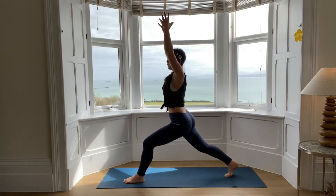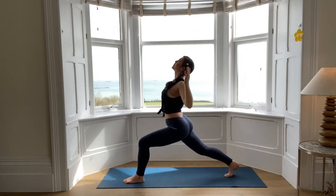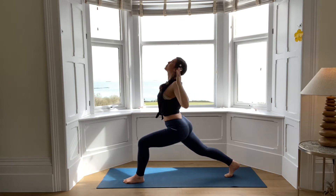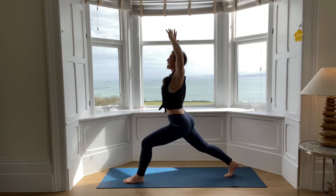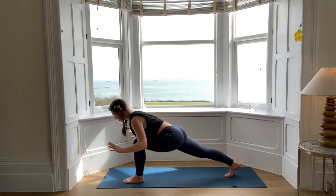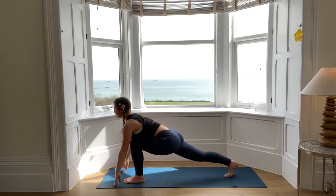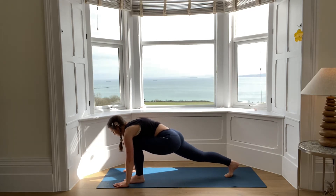Coming up on the back foot, nice 90-degree angle in this front leg, arms up. Breathing in, breathing out — we're going to open the chest, taking the arms and bending them either side. Breathing in, drawing everything back up. Breathing out, bending into the arms, look up, open your chest. Breathing in, take everything back up. Breathing out, open the chest. We come up and then we're going to fold, bring the fingertips down, come back down to our nice high lunge, up high on the fingertips, look ahead.